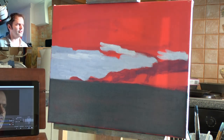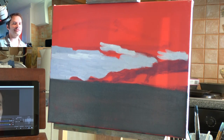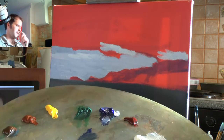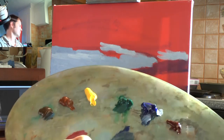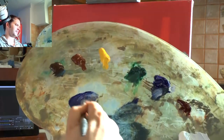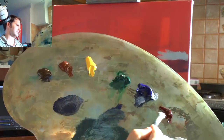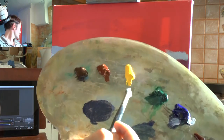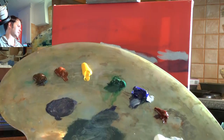Just making sure my camera's surviving this weird lighting. Seems to be okay. Right, so let us make a cloud colour for the dark part of the cloud. Now in my photo they're quite blue really, so I'll get some of the crimson, some of the blue. Gonna get a touch of the brown. Bit more of the blue, bit more of the crimson. So what we've got is kind of a dark here. It's too dark for the clouds.